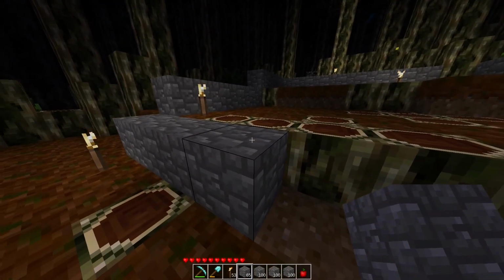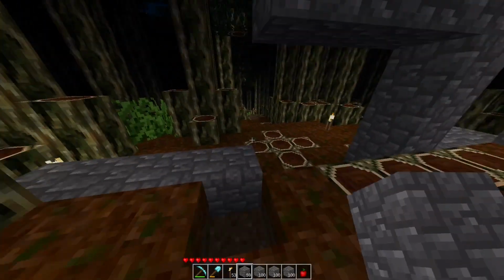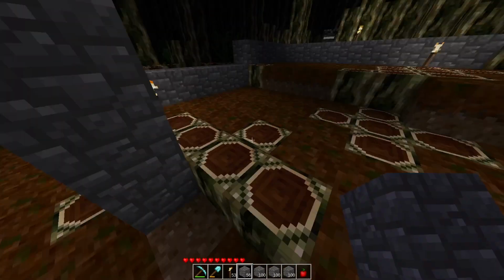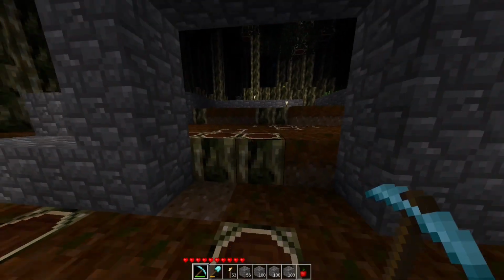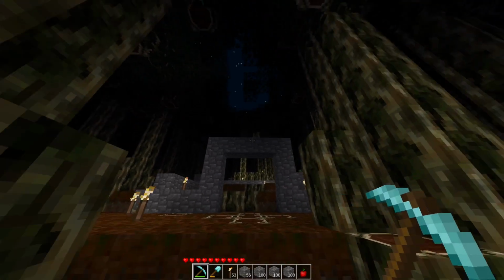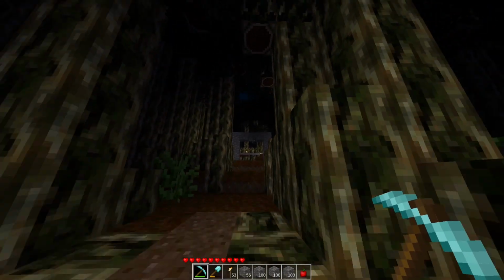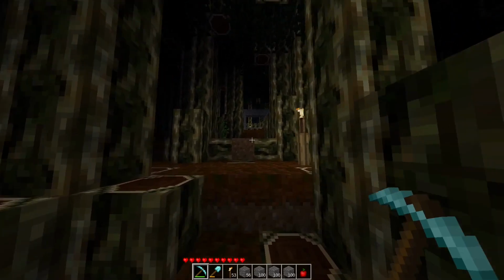I'm thinking that you enter like this, and then it goes up like here. And then there's some sort of chamber or altar or something inside of here. I'm thinking that would look kind of cool, and then you can see it coming from down here. You can see it quite well.